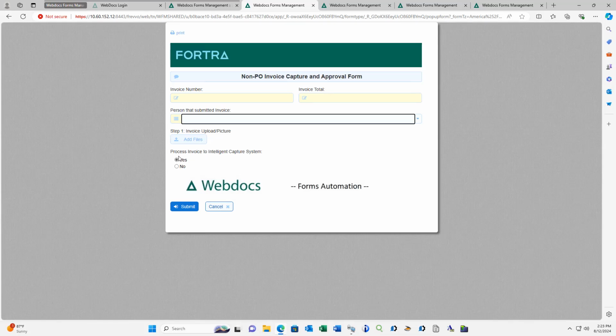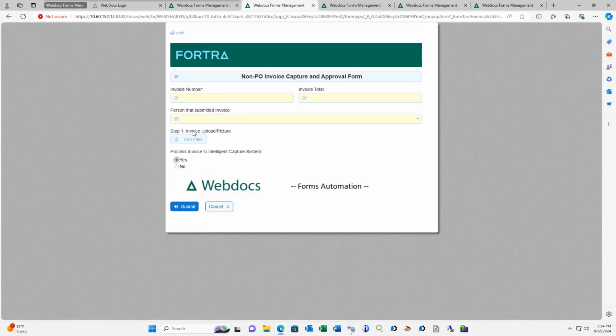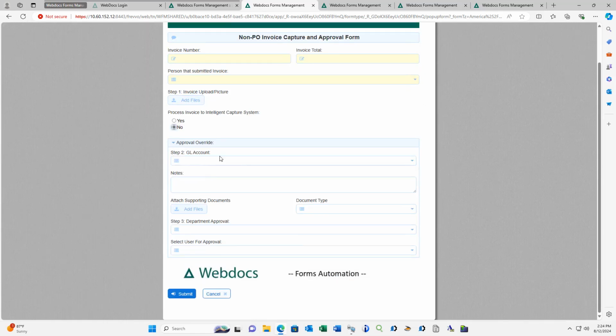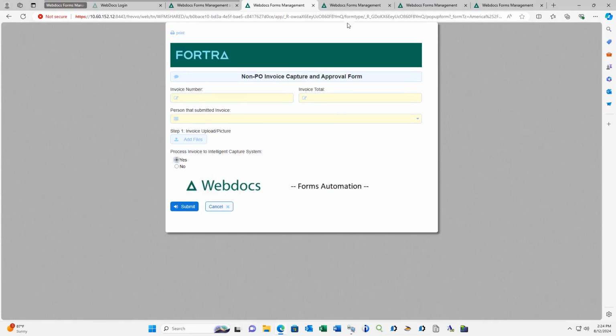So depending on how they answer this question, in this case, this form can be used with our intelligent capture process to say, hey, I'm going to attach this document, but I'm going to OCR data extract the document using the intelligent capture. So if I say no to this process, it could be a manual process like this, or this could just be a yes where it drops it into another folder, or another system is monitoring it to be able to process it. But in this case, if they say no to it, they can come in here and GL code it. And these GL codes and all the drop-down boxes can be populated from a database and ERP system as well. So a lot of different function features in these forms.